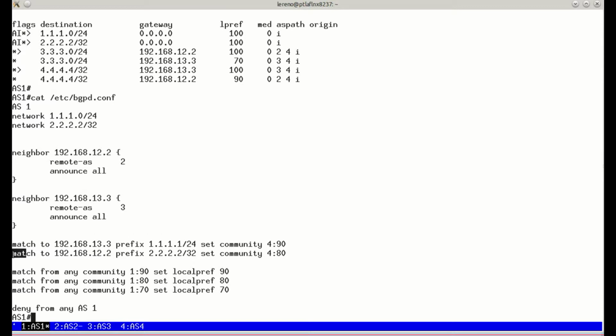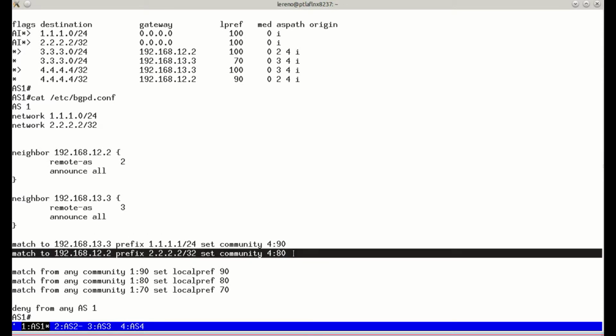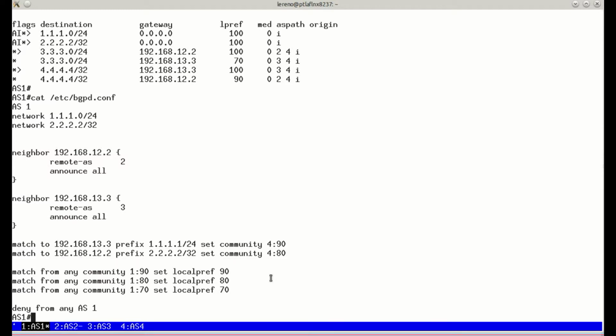Going back to the configuration, I am sending to AS2 this community value for the prefix of route 2.